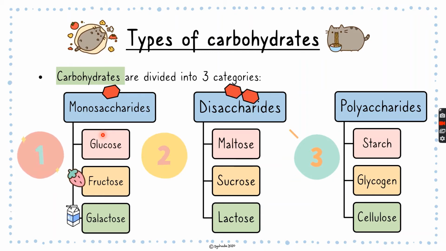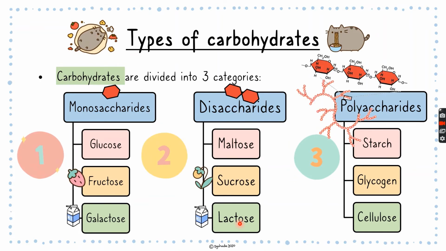Disaccharide is when you have two molecules of carbohydrate being joined together, and you can find maltose in a lot of fruits as well. And you also have sucrose, which is found in plants. This is the type of sugar that you can find in your tea. And you also have lactose, which is a type of sugar found in milk. And polysaccharides, if you look over there, it goes from small, just 1 unit, to two units being joined together, to many units joined up together.